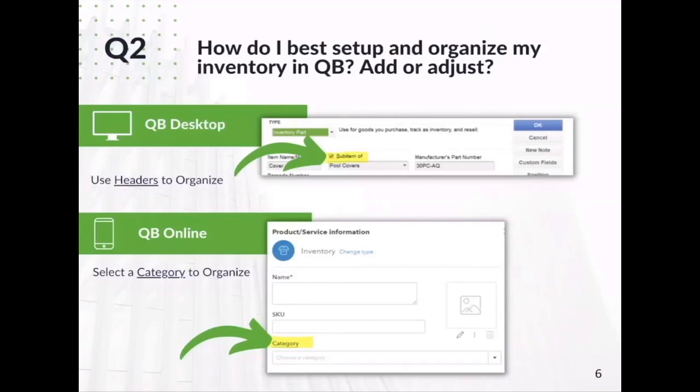Okay, so I'm going to focus on the desktop product because they're a little bit different. On the desktop product, there are inventory worksheets inside the report center, which allow them to take physical counts. We can do some imports with certain import tools, or you can do it manually. The desktop version also supports cycle counts, which allows us to stay more on top of our inventory throughout the year instead of always relying on a physical inventory possibly at the end of the year. In online, there are tools to import there as well. It's just a little bit different.